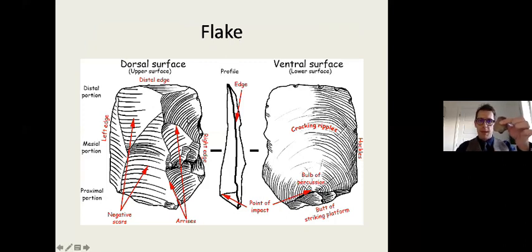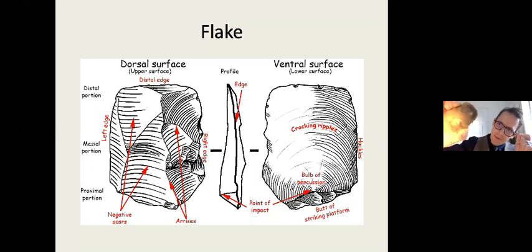So let's start with the ventral surface, because I think that's an easier surface to identify things on. I've shown you the rippling or the conchoidal ripple marks as they move through the flint. Here's the bulb, what's called the bulb of percussion. I'll just see if I can rest my lamp there. Yeah. So here's the bulb of percussion, and then if you're looking at that bulb, you might be able to identify where it leads to a point, almost like the tip of a volcano, I always think when I look at these things. And that point is called the point of percussion. And what that point represents is the exact position on the flake of the point of impact where the napper created that flake.